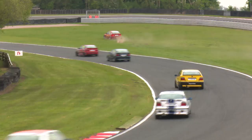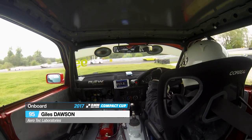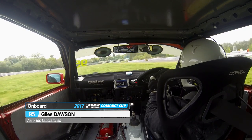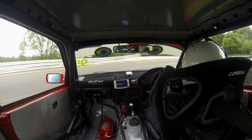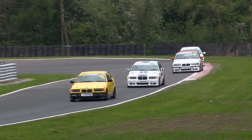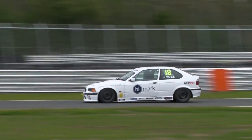Mark Skeet makes his way through Ireland. That's Giles Dawson — Giles Dawson is off from second place now at Ireland. What a topsy-turvy start to the race this has been. Giles Dawson throwing away a very, very good position potentially. He was right on the tail of James Nutbrown, and Giles was very much looking for his first race win in the Compact Cup. But that opportunity has now gone begging.